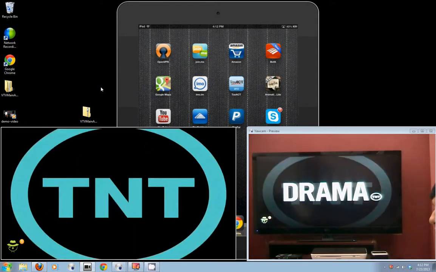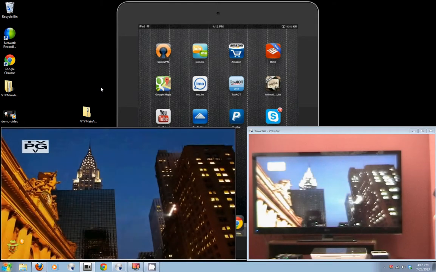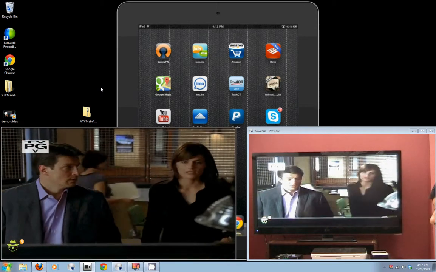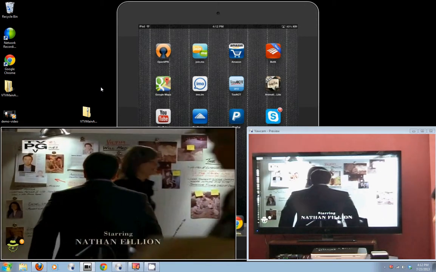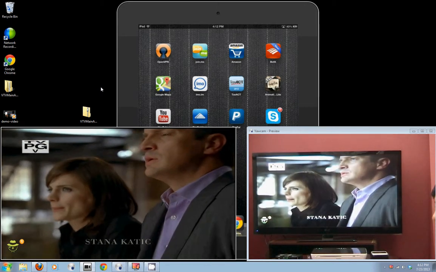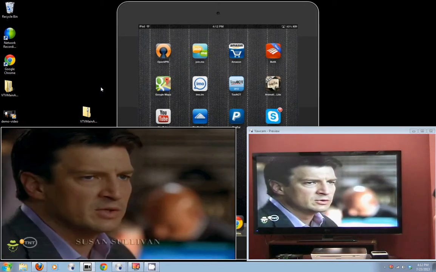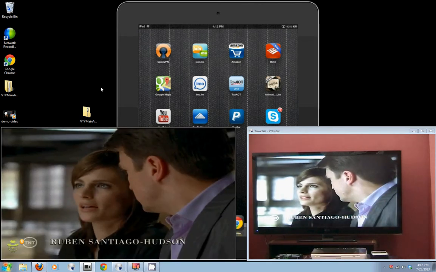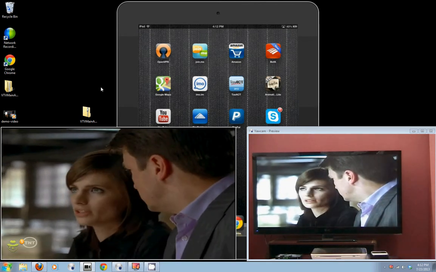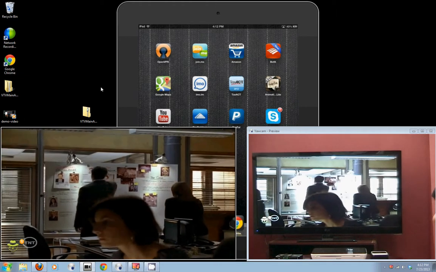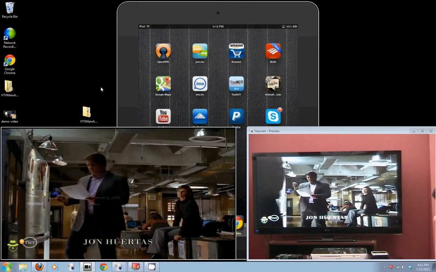I'm the Director of Product Engineering here at Kovue, and I'm here to give you a short demonstration of what the Kovue application does. So I'm going to explain the setup first, and then I'm going to get into the demonstration. What you see here is a camera that's pointed at the TV, and we realized that it's not very clear to read, so we mirrored the TV output onto the computer.